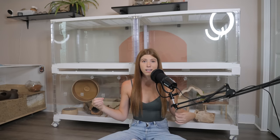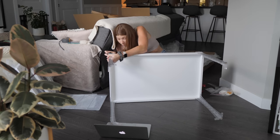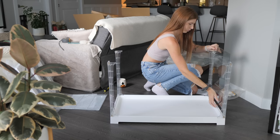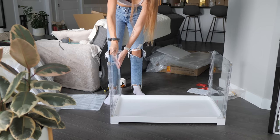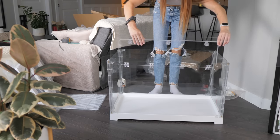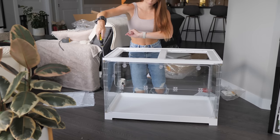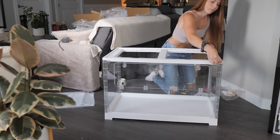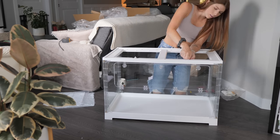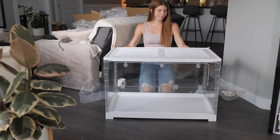Setting up these enclosures is fairly straightforward. I completely did the entire setup myself with no help. The only issues I had were because I didn't read certain things I probably should have, which was completely on me. Another awesome thing is that Night Angel literally includes the tools you need to assemble the enclosures — they give you a Phillips head screwdriver, little gloves to wear so you don't hurt your fingers, and even extras like extra bolts and screws, which is amazing.